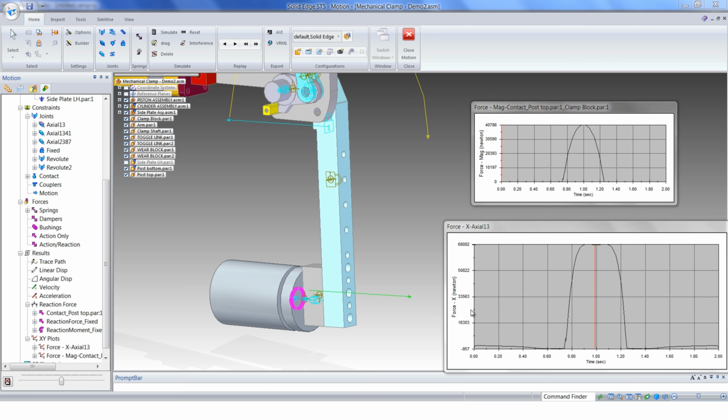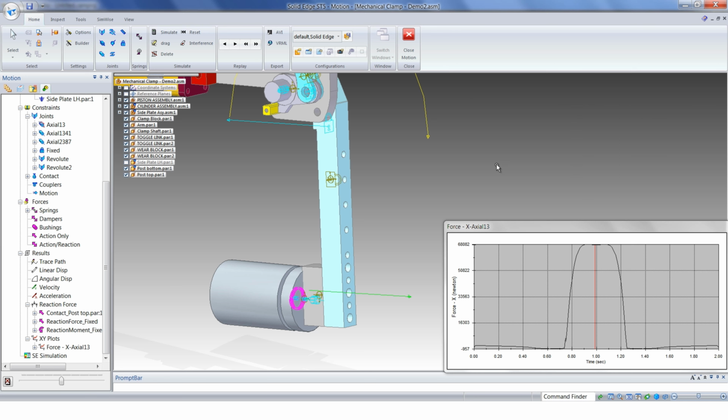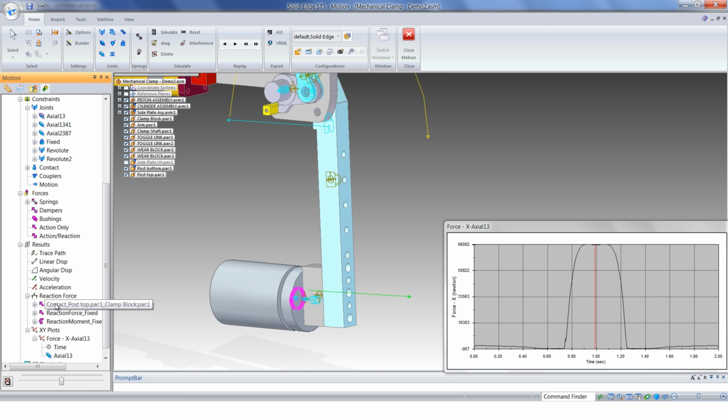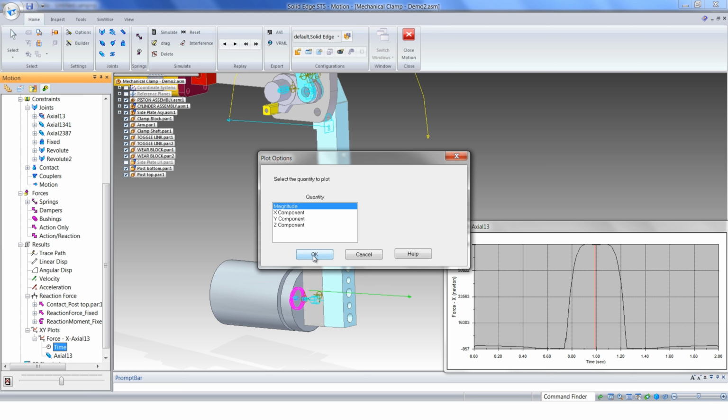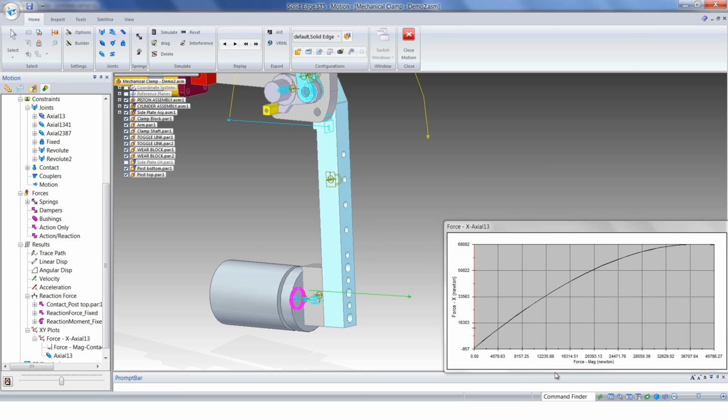What we ultimately wish to do is plot the input versus the output on the same graph. So let's delete the plot we just created, and let's click the plus sign next to the plot that's currently on the screen so that we see time and axial. We can click on the contact force, hold the mouse button, drag and drop over time, and release the mouse button. You can see here we've replaced the time component with the contact force component.